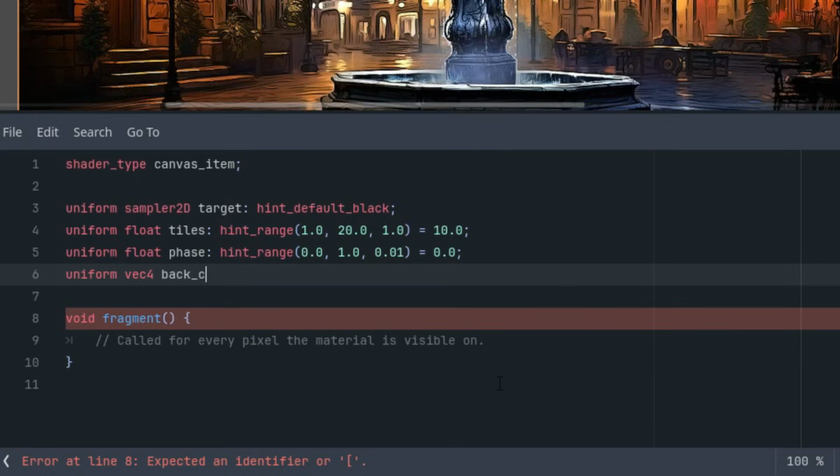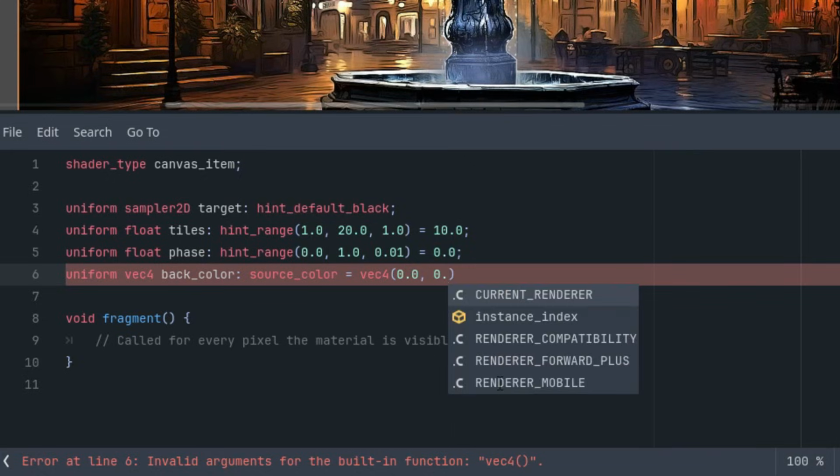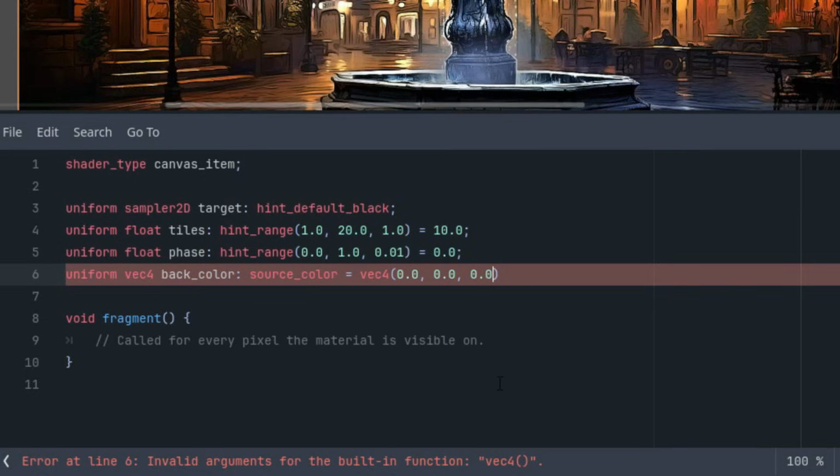Let's call it back_color. Let's give it the hint source_color to show the color picker in the inspector, and the initial value let's set to opaque black, so 0, 0, 0, and 1 for the alpha channel.